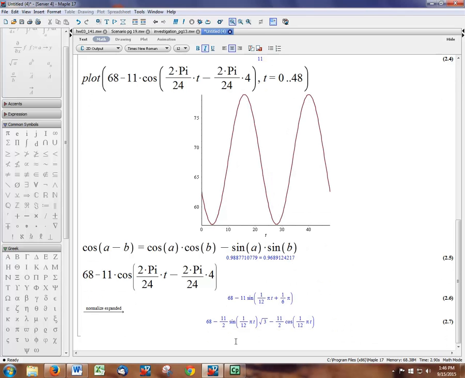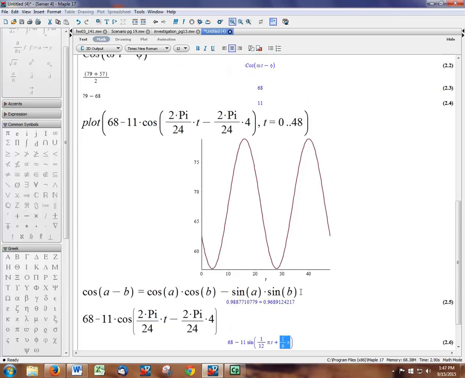So if you look at the function that the book gives you for this, now you can find your coefficients for the sine function, and now you can find your coefficients for the cosine. This should be the cosine of pi over 6 times 11. The 11 halves divided by 3 halves should be the sine of pi over 6. Alright, so that allows you to generate a function for a that oscillates in a 24-hour period.